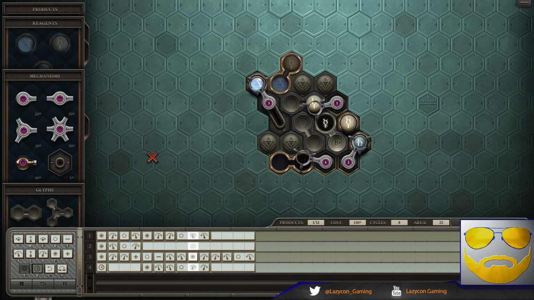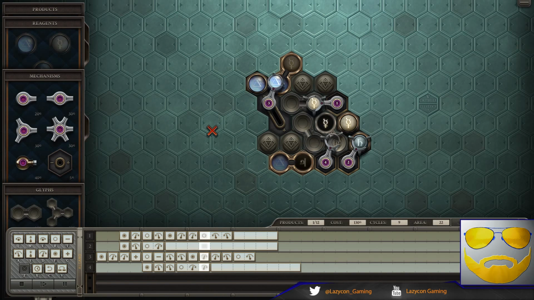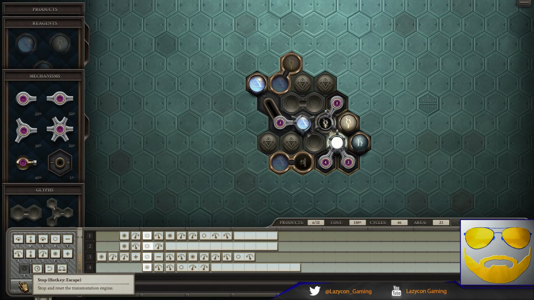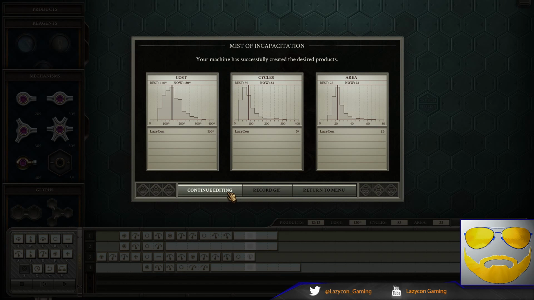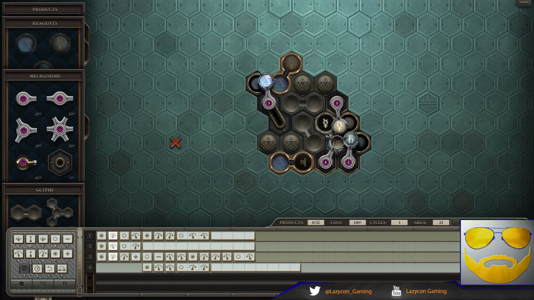Will that do that? Nope. Alright, so if it's just waiting on it, that's not saving any time, is it? Why would it wait? Don't understand. Because it's starting at the beginning? Yep. What if we move these over? Doesn't seem to matter. Did drop costs, but didn't save anything else. No cycles, no area. Let's try it like this, because it's just stopping. Why is everything just stopping?